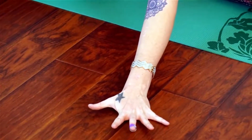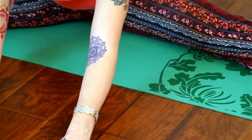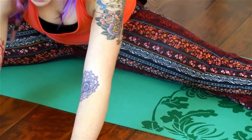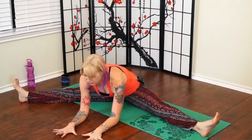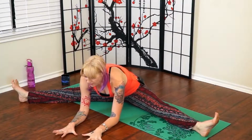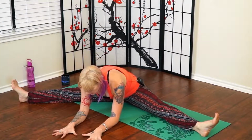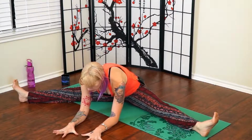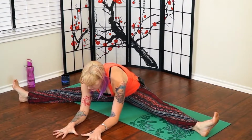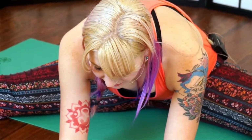pausing and then moving on or stopping in a place that feels really good. So you're gonna feel this on the lower part of your leg and even on the upper and inner thighs. Keep flexing your toes. And I wanna challenge you to pull your body forward. So create a flat spine and then exhale your body to release forward.